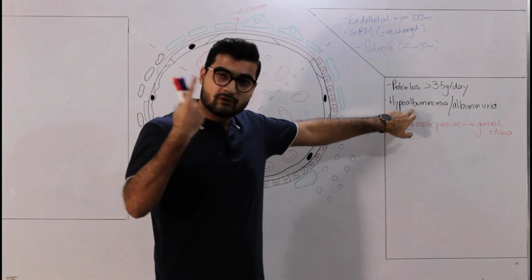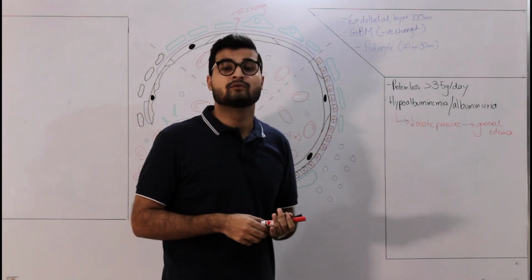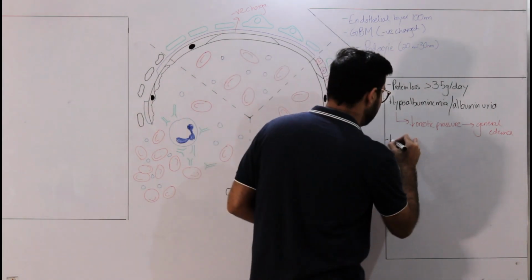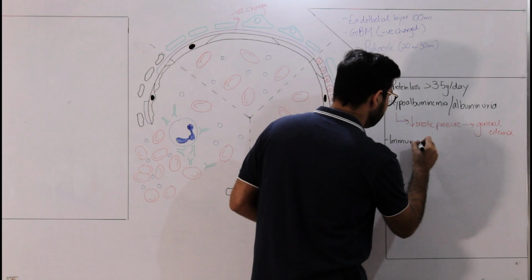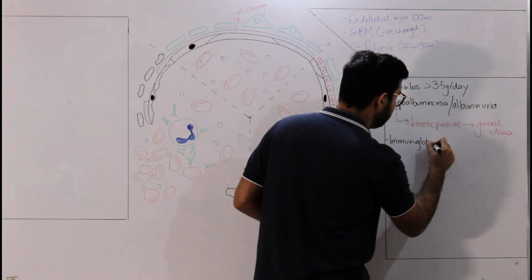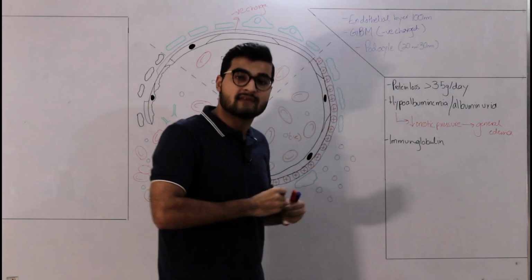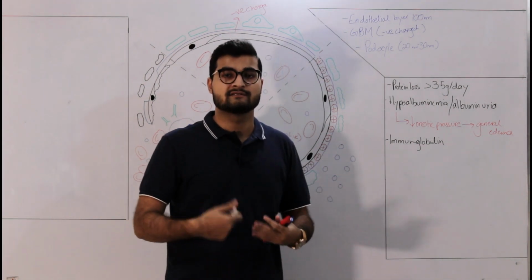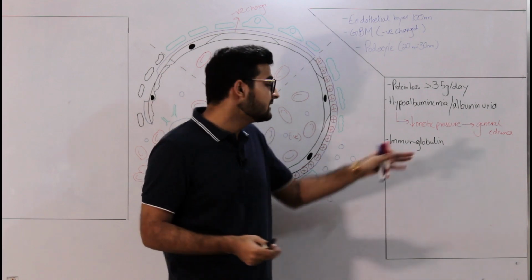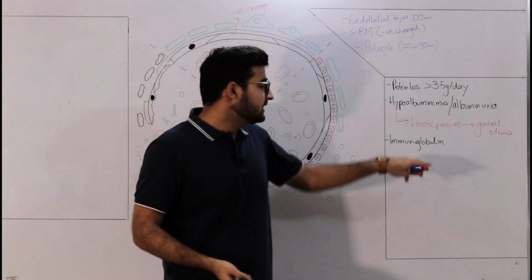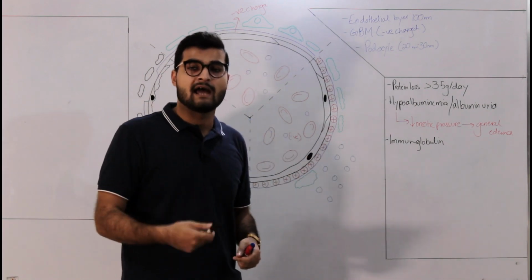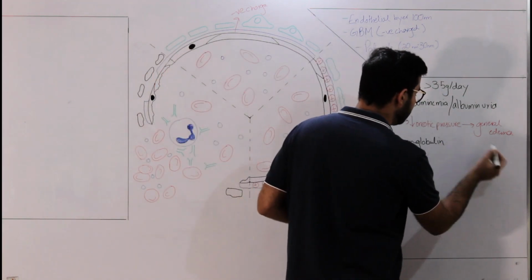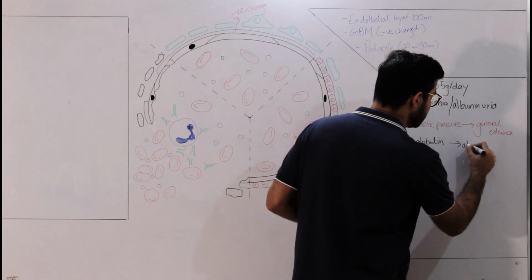Now, albumin was one kind of protein that we talked about that you will be losing, right? The other kind of protein that you can lose is going to be your immunoglobulin. Now, if you lose immunoglobulins inside your urine, what's going to happen is you won't have anything left to protect yourself, right? If you have infections, immunoglobulins are going to protect you from that. But if you lose those immunoglobulins, you will have a lot of opportunistic infections happening. So patients who have nephrotic syndrome are at risk of infections.